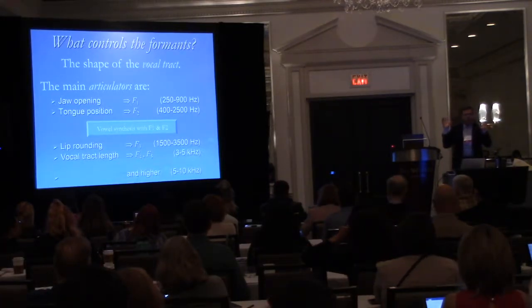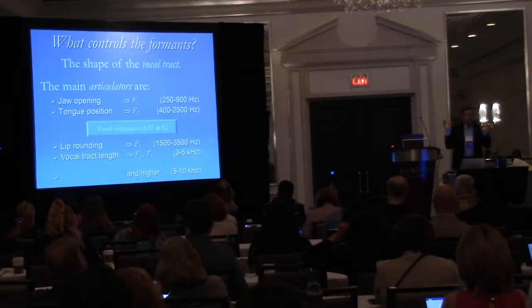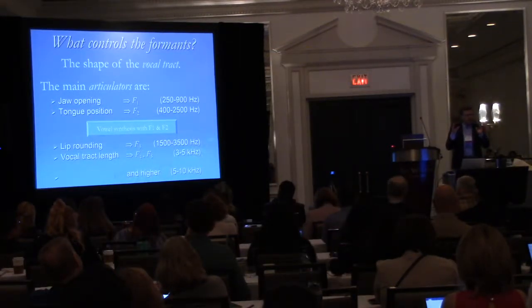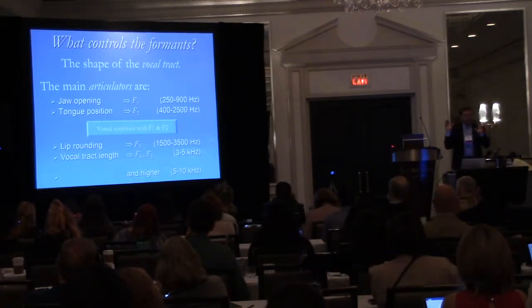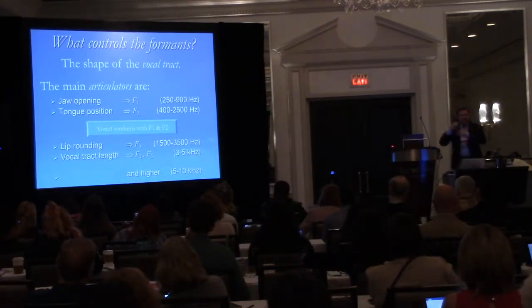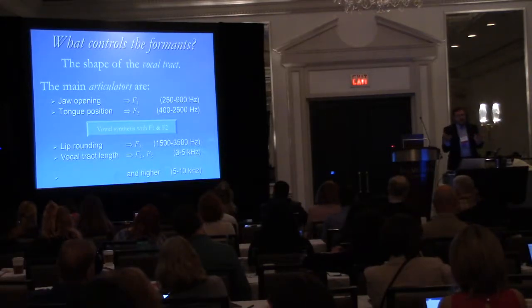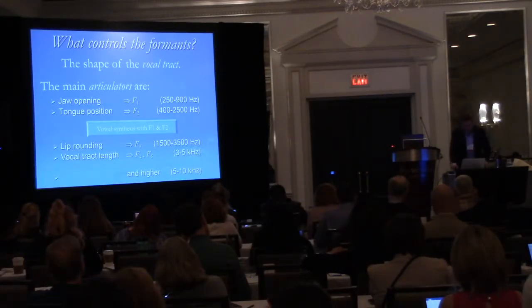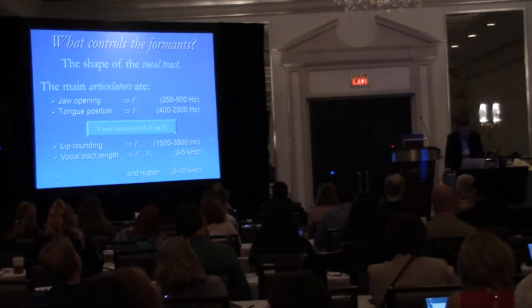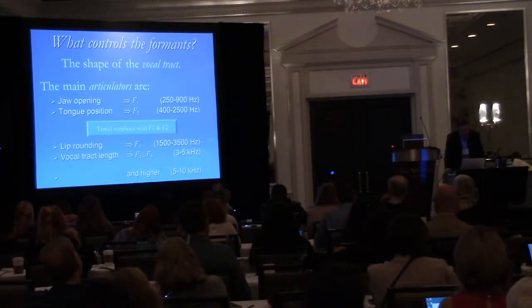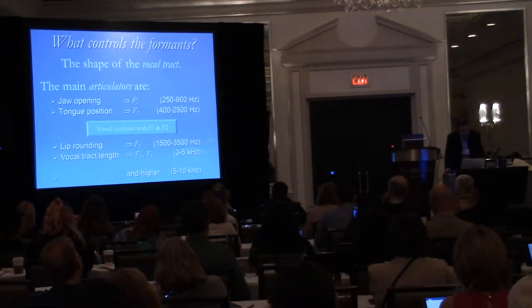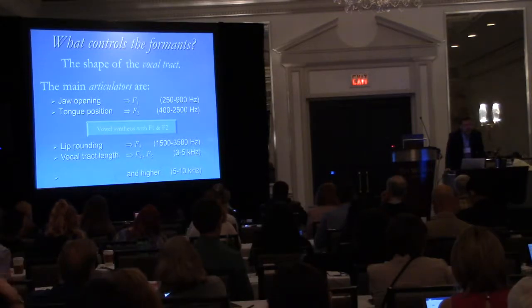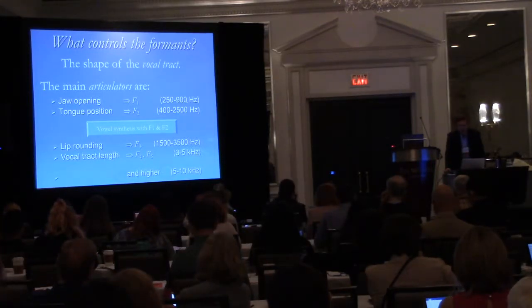So we can hear a lot about a person. As you all know, we can hear not only what a person is saying, but also who is saying it with quite a high degree of precision. And to this, we also need to add the motor patterns that are very individual, just like walking gait is individual. Our way of moving our tongue and lips and jaw is also very individual and makes the voice personal. So it's a very clever coding scheme. We can code into the spectrum not only the vowel and the consonants, but also the identity of the speaker and many, many other things. And that is one of the marvels of the voice.